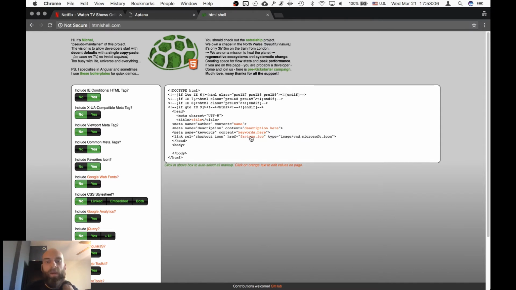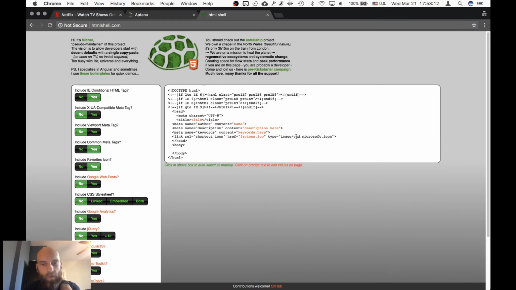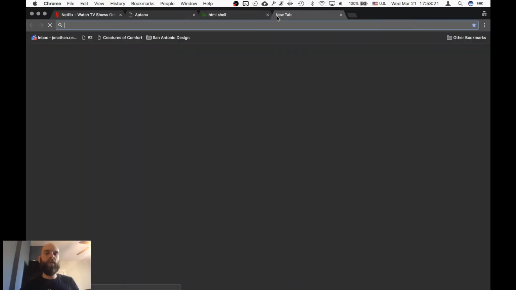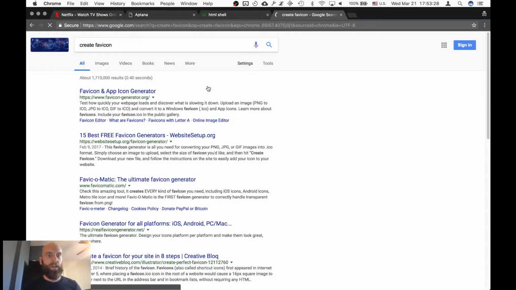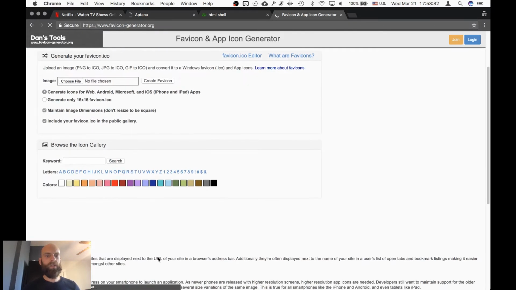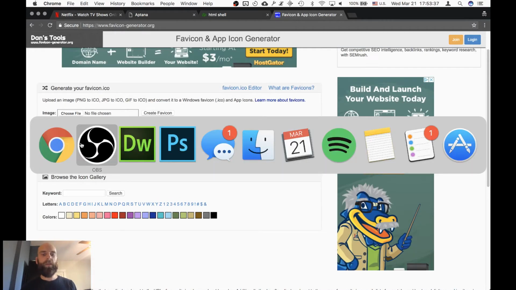And so all you have to do at that point is just replace where it says type, or maybe it's, oh no, href. So you replace this with the actual favicon site, and we can actually create our own favicon. There's resources for that. So create favicon, or favicon, different people pronounce it differently. Favicon and app icon generator. So you just throw a logo up here and it'll create a favicon for you. So just for fun, I'll go ahead and do that.